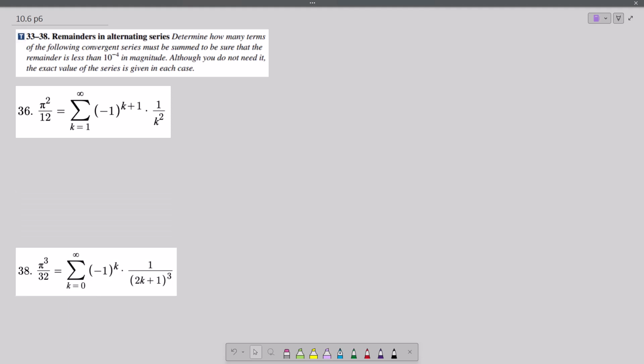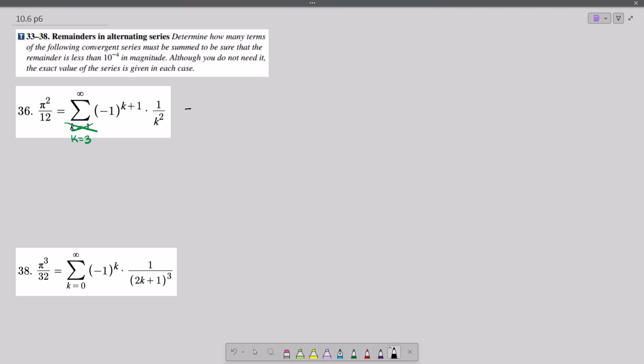So they tell us what this series converges to, which we don't really need in this case. Once again, we want to know how many terms we add together. Let's make this more complicated by starting not at k equals 1. When we start at k equals 1, that's the easiest scenario because k and n match. Let's make it harder on ourselves. So let's just suppose this is k equals 3. Make it a little bit harder.